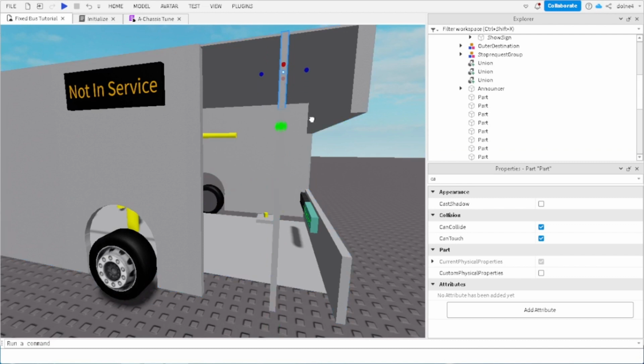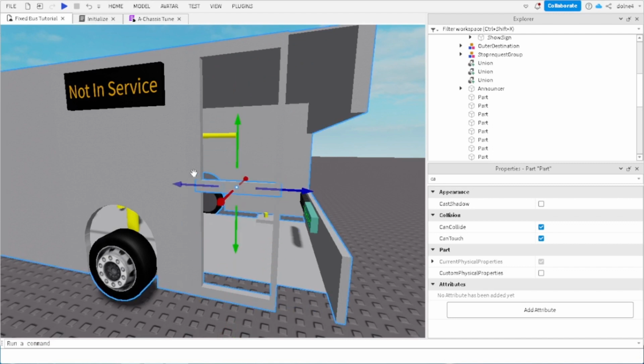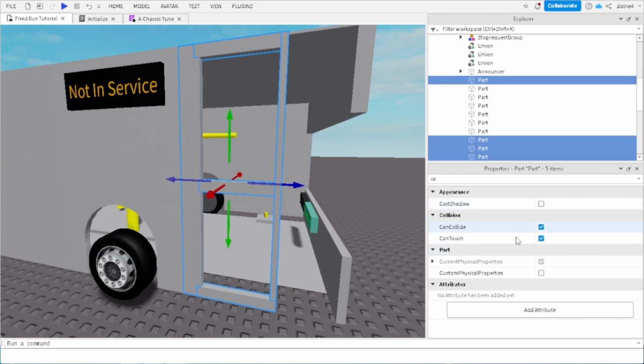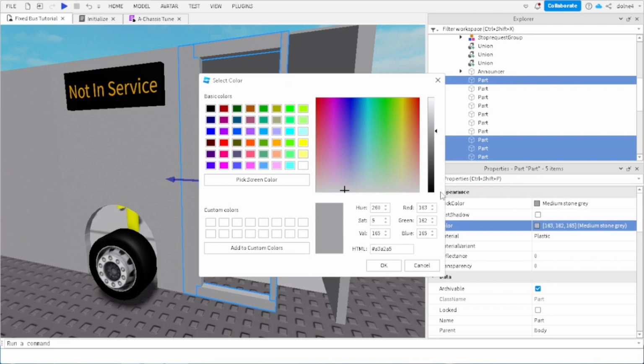Alright, so far so good. Almost finished with the front door. And yeah, just going to change the color of this, just to make it a lot easier to see for the door frame.